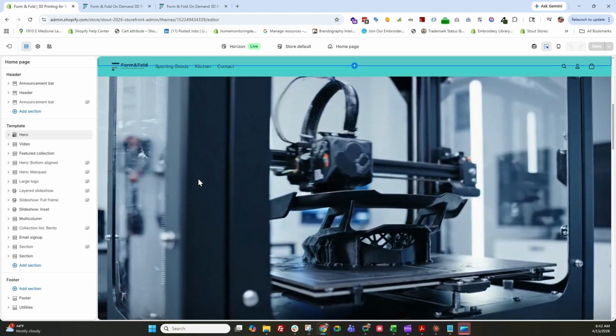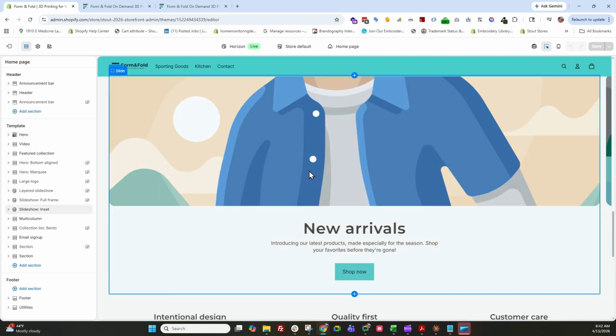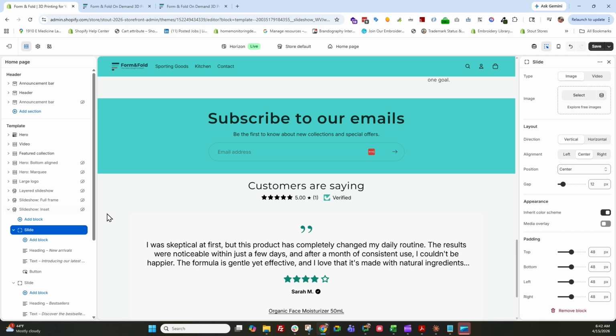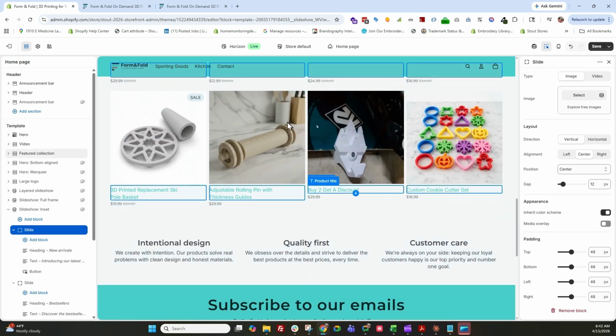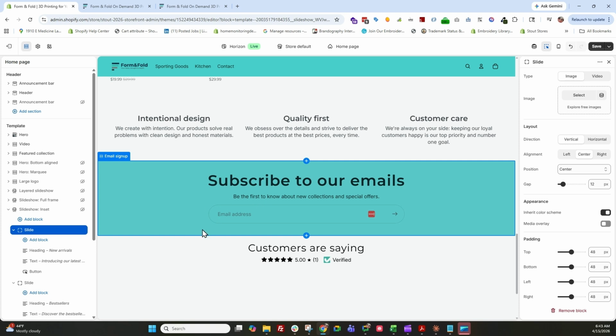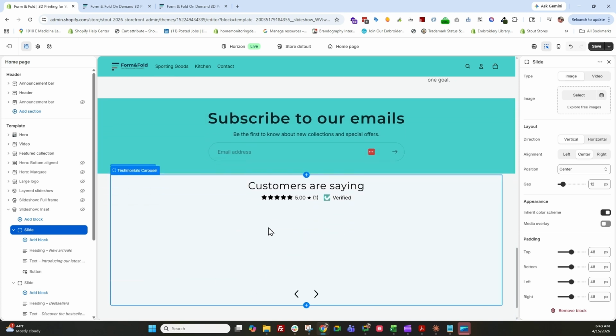So I'm going to go down here. I'm going to be like, oh, yeah, there it is. That section right there. I could edit this section, add in what I wanted to, but I could also hide it. So I'm just going to close the little eyeball. And so then I should be seeing my column through my multi-column here with some information, my email subscriber, and then my reviews. So hit save.